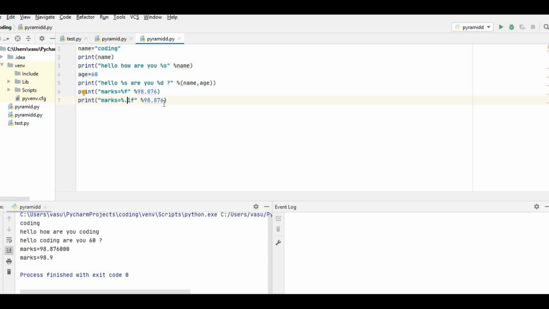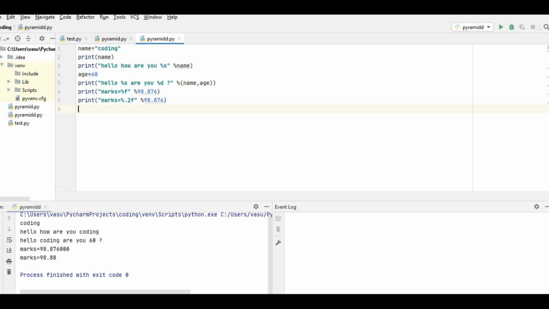So 98.9. It is rounded off and we got only 1 decimal place. So in this way you can write. If you want 2 decimal places here, you can write 2. We got 98.98 because the digit is greater, 6 is greater than 5. So in this way you can write the decimal places using float.